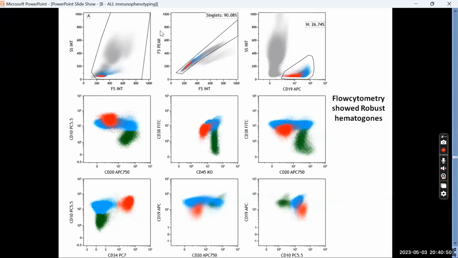Whereas in blasts, you can't find this. This one I just showed you in the last session, right? So this is again hematogones. Red is stage 1, blue is stage 2, green is mature lymphocytes. You see the pattern, a beautiful maturation pattern. There is a pattern running through. These are all fully mature B cells. You see the maturation pattern happening. If it is leukemia, you don't find this maturation. You find a bulk of population sitting there.